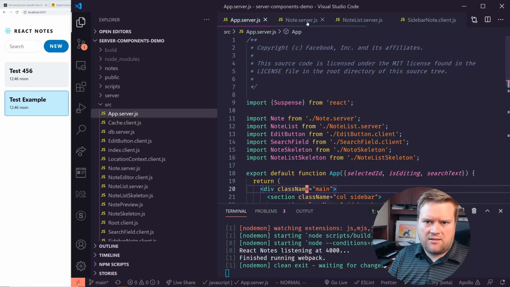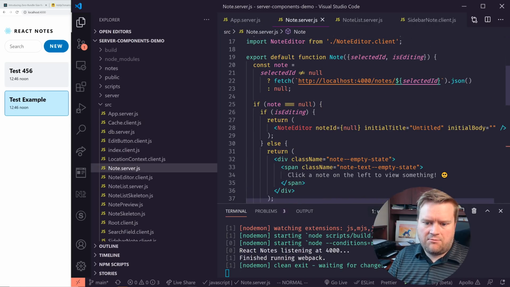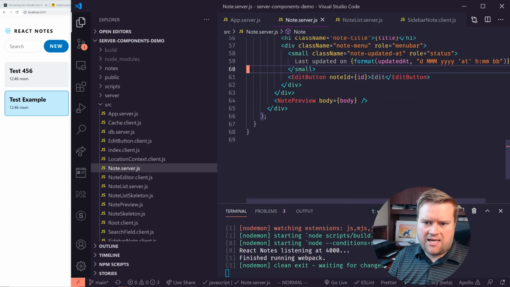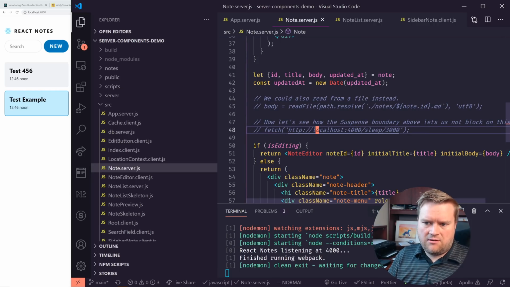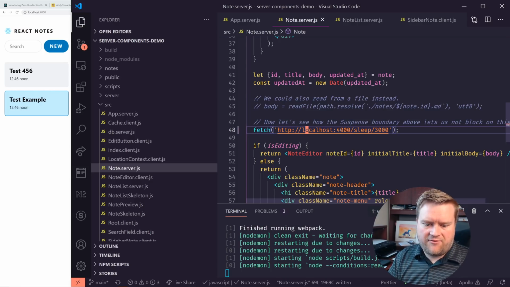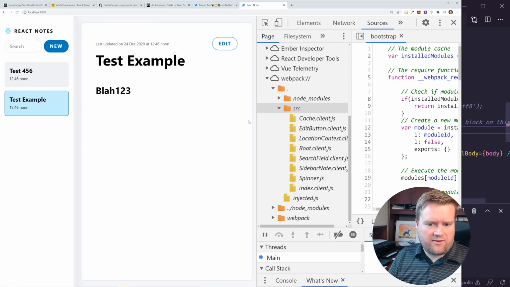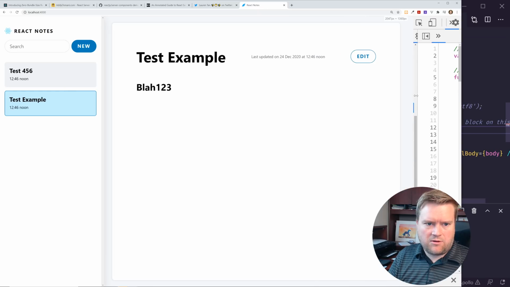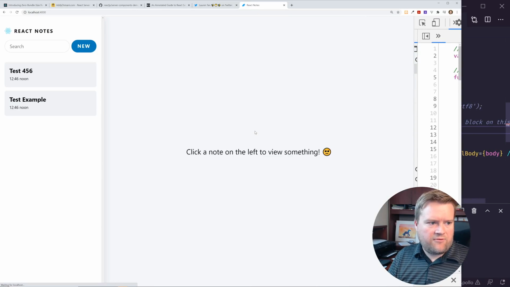So in this note file right here, I believe there is a fetch. If you add in this fetch, it's essentially just a fake endpoint that waits 3 seconds and then returns. So I'm going to save it here and then see if we can see it. I'm going to minimize this. If I refresh, nothing here.